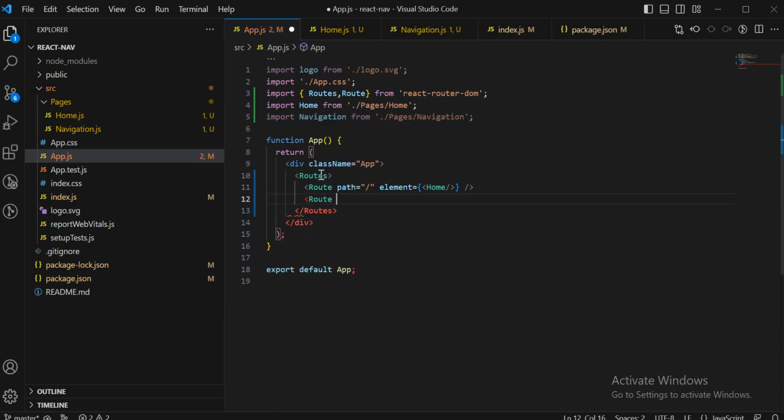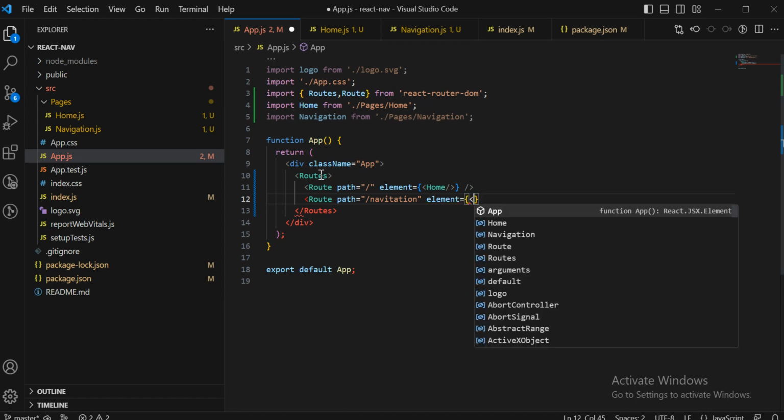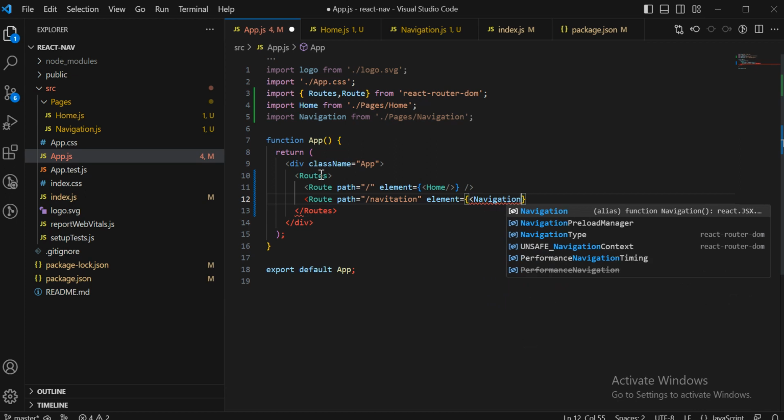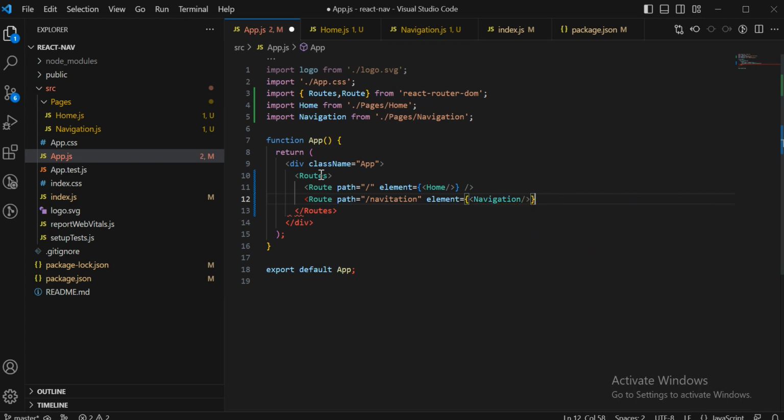My other Route has path equal to /navigation, and I'm going to set element equal to the Navigation component. So this is all done.